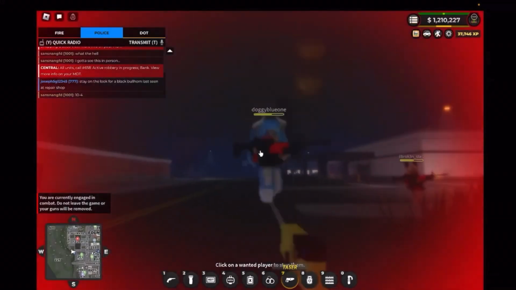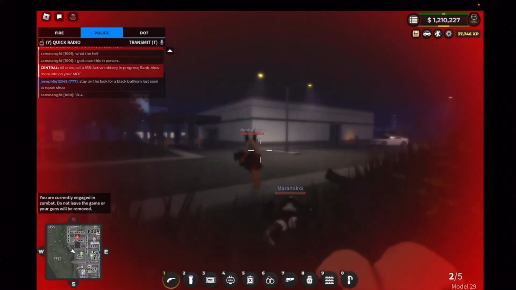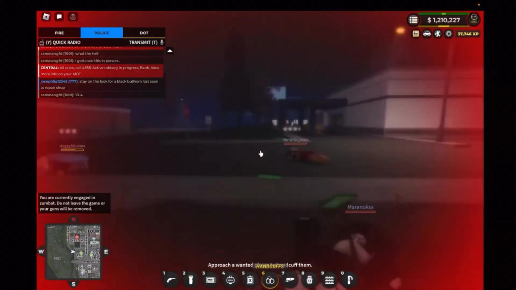Depending on the situation is how the combos used in the geo maneuver may be. That's it for this lesson of tactical police force first degree tactical training.